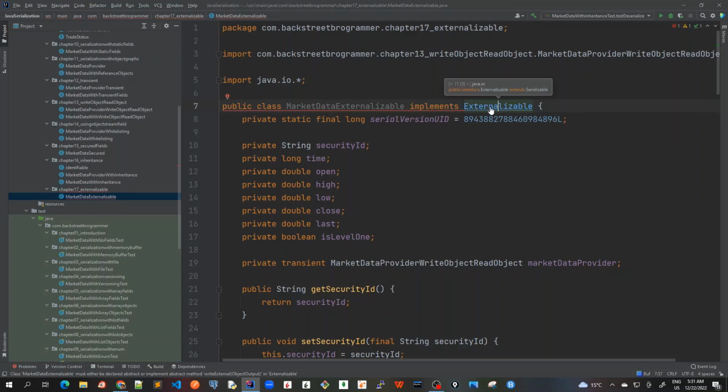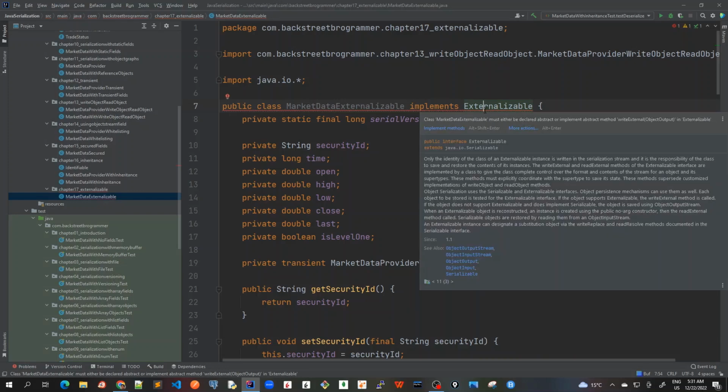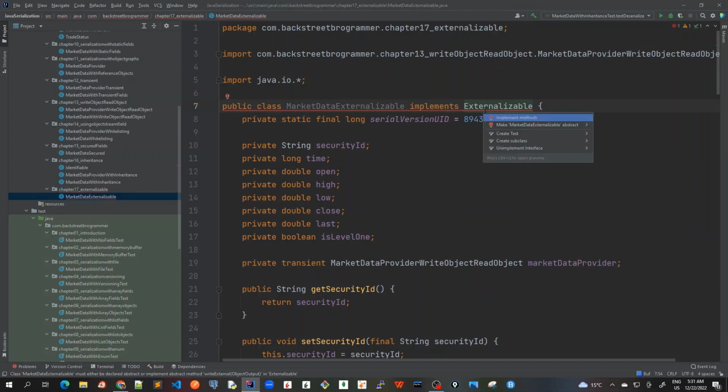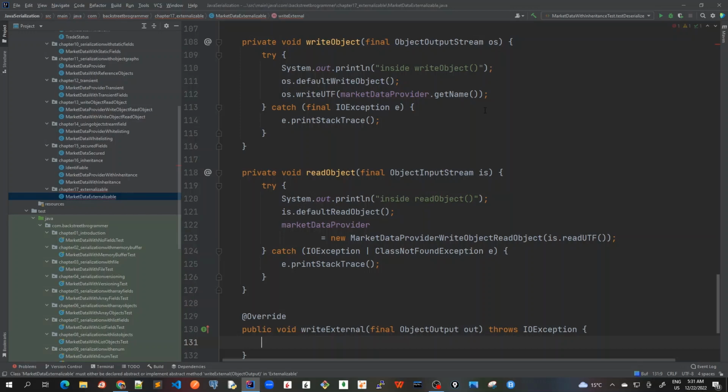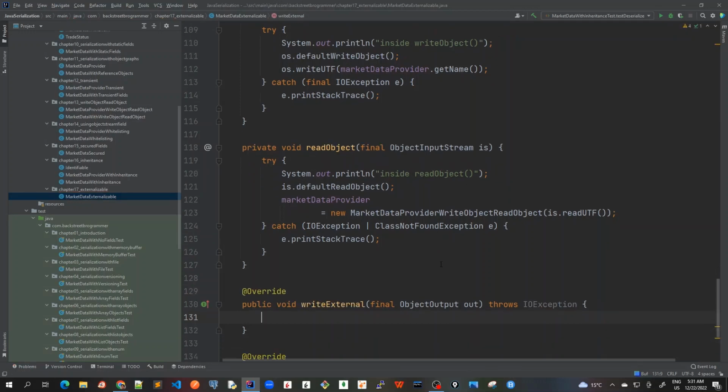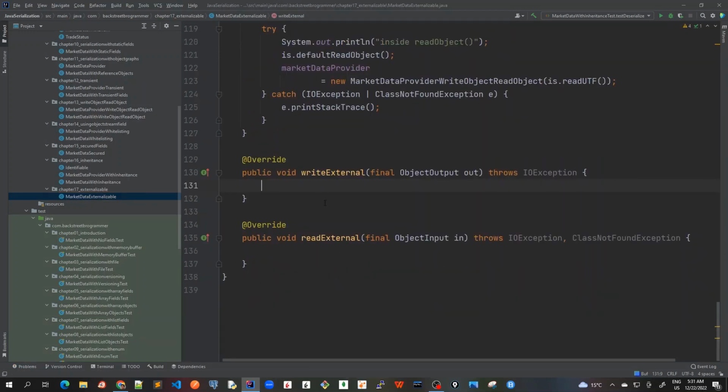If you check this, you see public interface externalizable extends serializable, and it's showing a compilation error because I need to override its methods, which are writeExternal and readExternal. So I just Alt Enter, implement methods, select all, and then just create this variable. So I will just write TODO here and TODO here.